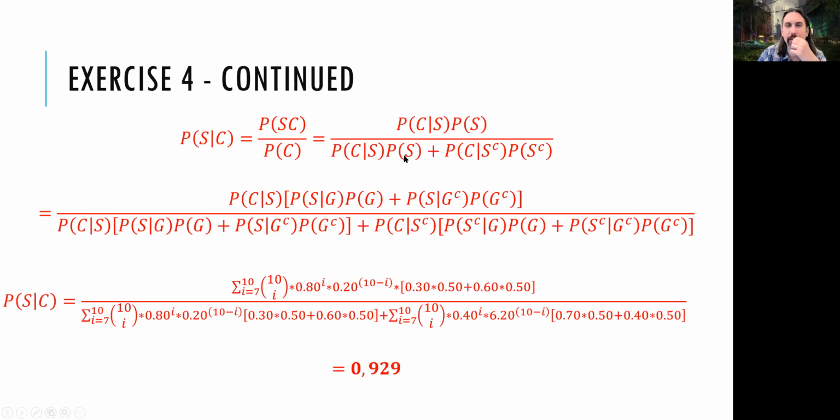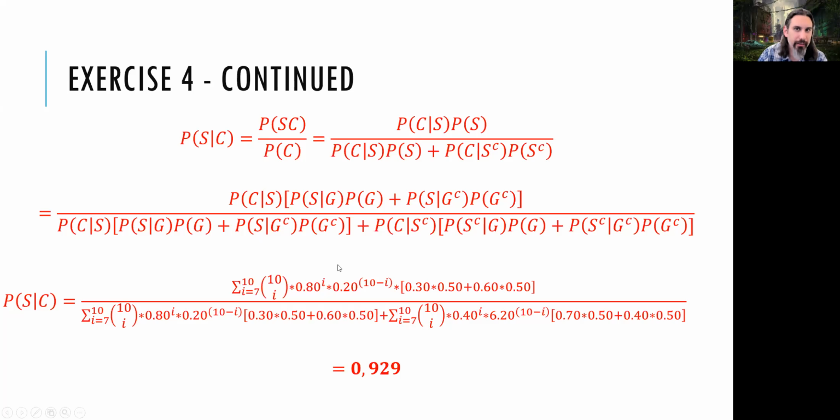But still, this is not enough because the S value itself is not a simple value. You have to find out what S is. And S is dependent on G, another event. So we have to calculate S dependent on G. So we will just open it up, transform it into a value with G. As you can see, conditioning S on G. If the weather is good, my probability of studying. If the weather is bad, my probability of studying. Again, I'm going to do this for all the S values. As you can see, there is an S value here and there is an S complementary value here. And then we have to calculate all these values, everything in here.